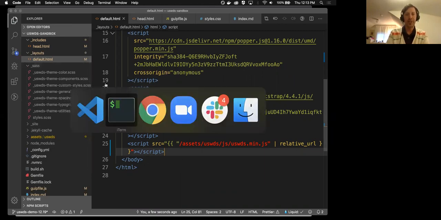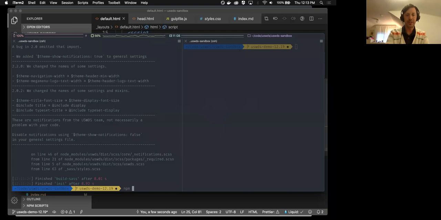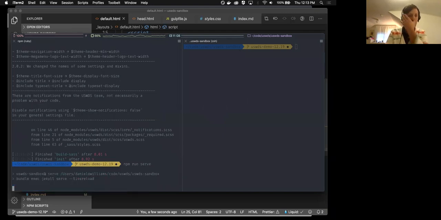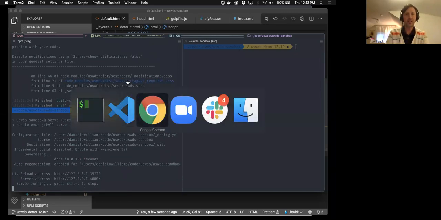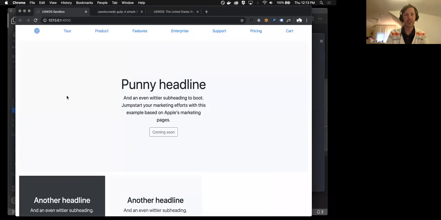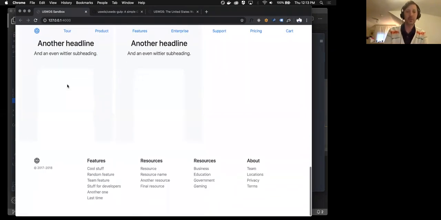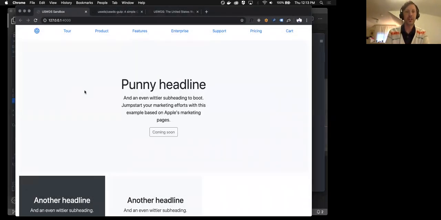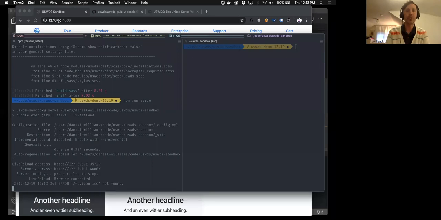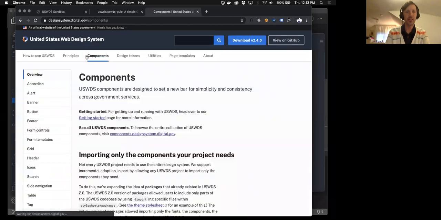And now if I come back over to my project and set it up again, here's my project, reload it, and good, nothing has changed. I added the design system to my project and it didn't do anything to it. That is what I was hoping to do. The design system shouldn't do anything to your project until you choose to do something to it. And right now we're going to choose to do something like add the banner.